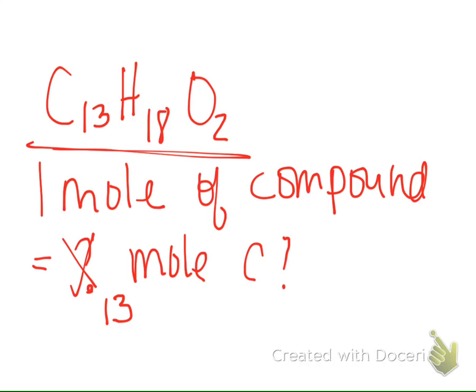So we need to start looking at these subscripts as kind of a ratio here. As if there's 1 mole of this substance, how many moles of oxygen is there? 2. And there's 18 moles of hydrogen. Okay? So although we only have 1 mole of the compound, it is made up of many of those elements. So that's why we need to start thinking of it in terms of a ratio. Okay? So we're going to start looking at molecules, and we're going to start looking at individual atoms or elements within molecules. That's our goal.